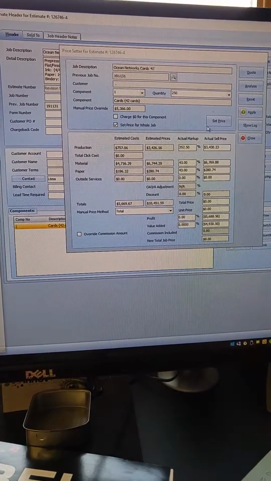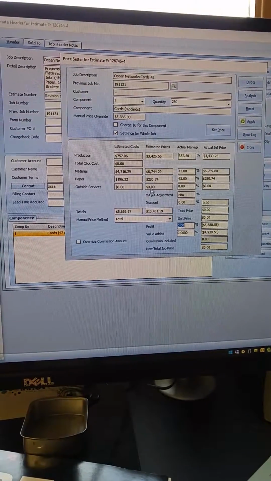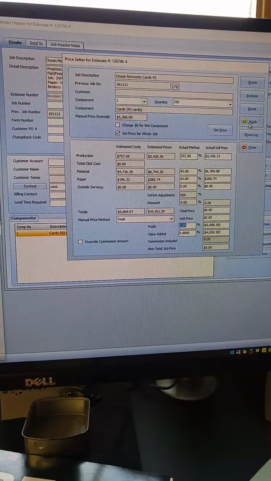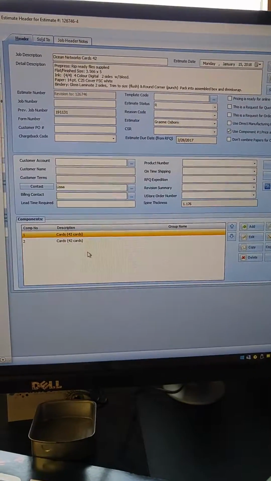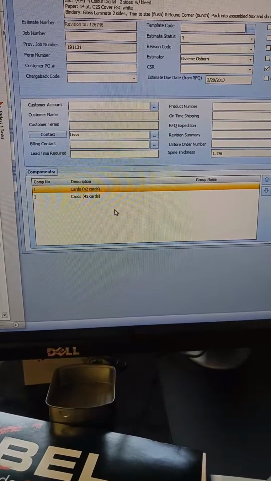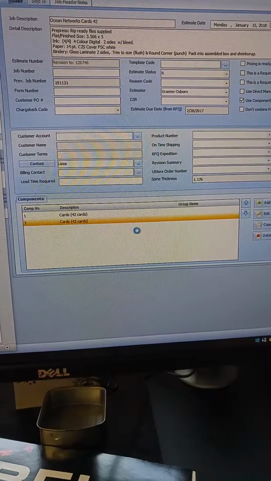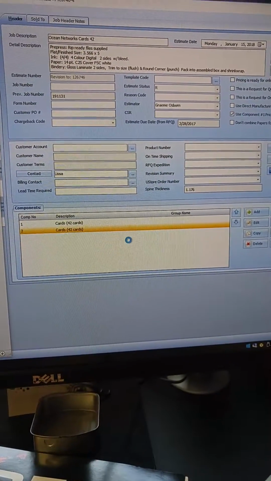Okay, so we waited long enough and we got 250 to show up here. But now we notice that 250 is 10,000, which is more than the other one. So let's just close that, and we notice that when I did that, I got a second component showing up. So I find this kind of odd. I'm curious if I hit price set on this component, what happens.